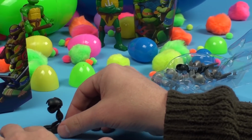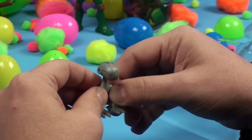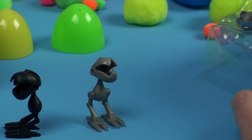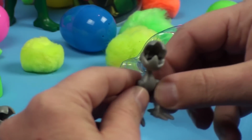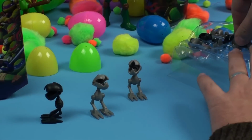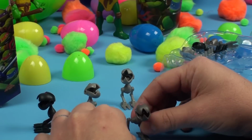We have to have many. Baxter Stockman has unleashed them all. Each one of them is pretty posable. That's cool. So you could set them up in giant battle scenes. I like how these are actually, it's like they're made out of different kinds of metal. They're all different colors. You've got black ones, and you've got light gray ones. That's pretty neat. And then you got these ones here that are just a little more, they're like a little darker gray. That's pretty cool.